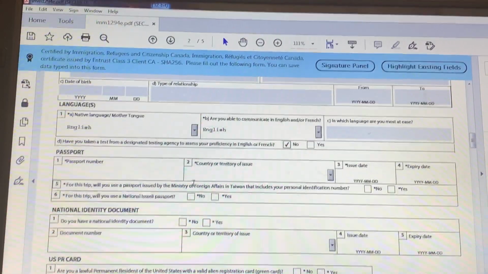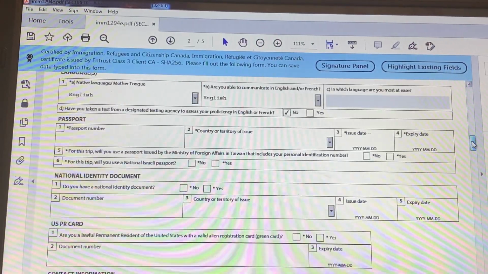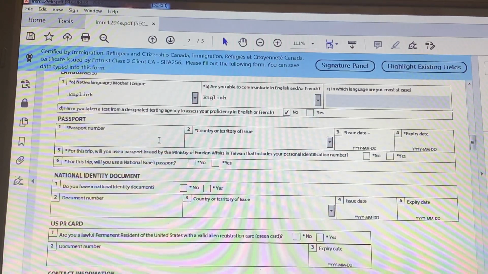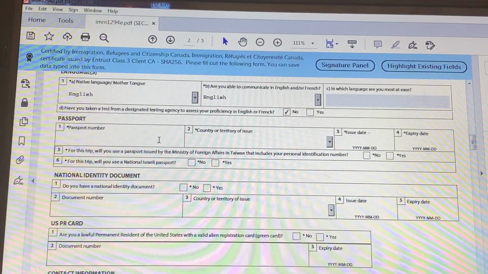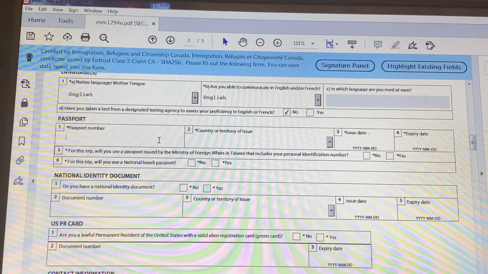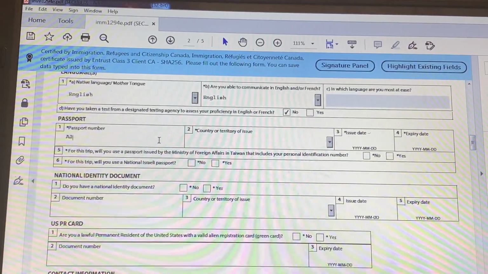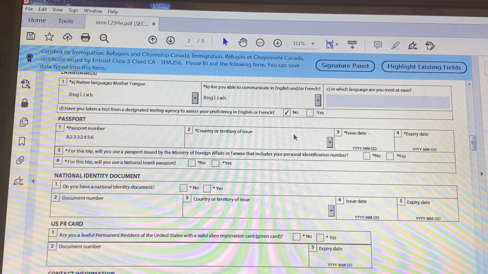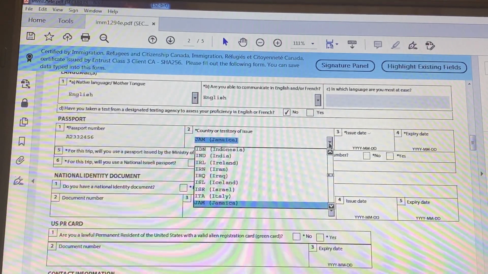Okay, guys, now it starts to get really interesting because it starts to ask for information that has to be very accurate. All the other information has to be accurate, but you have to pay special attention to your passport number, because your passport number is what is going to be entered in every single database. All right, guys, so you put in whatever numbers are in your passport. A Jamaican passport generally starts with an A for an adult and then a series of numbers. So that's Mr. John Brown's passport number. Where was the passport issued from? Of course, it was issued from the country of Jamaica.